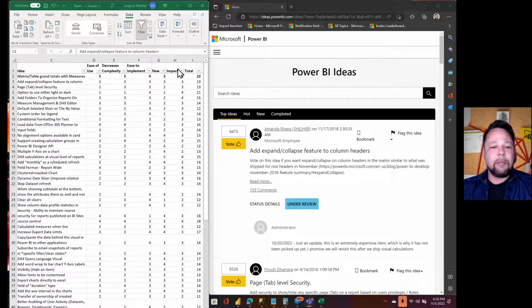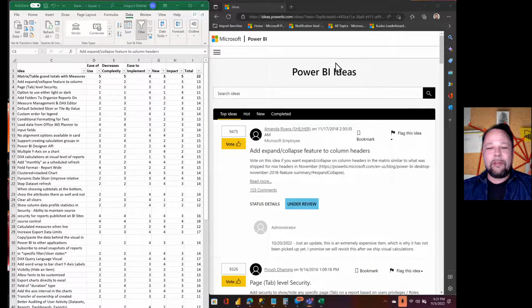Okay, so those are the categories I came up with, and I have to assume that Microsoft has some similar way of ranking these things and figuring out what they're going to work on next, right? Whatever that ranking is, it's probably a mystery to everyone. But we'll get into some of that later.